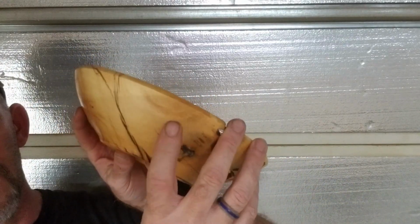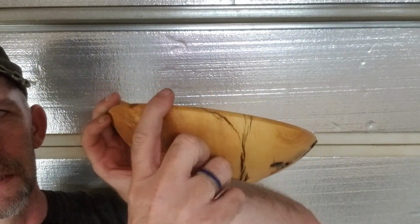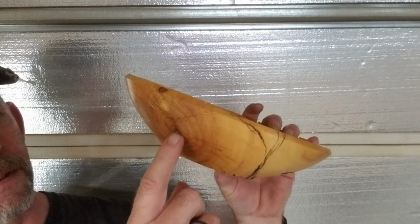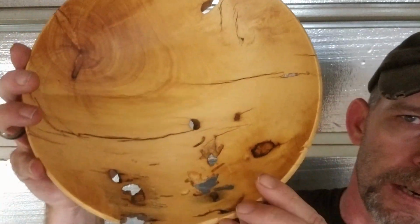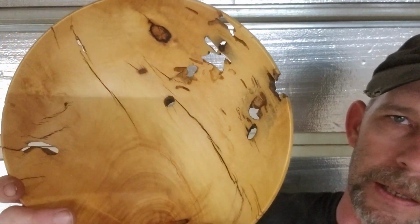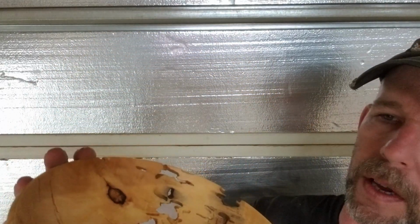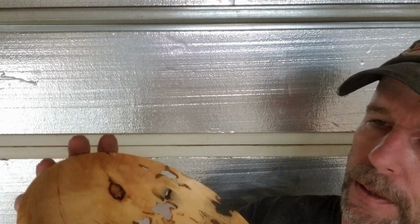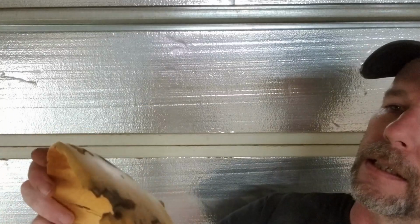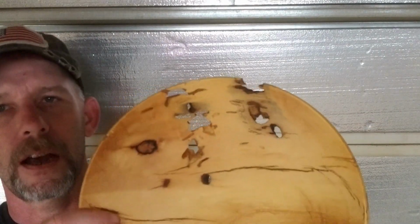See, there isn't much of it left, but there's the growth rings for one of the limbs, and there's the growth rings for the other limb. The pith did end up staying with that limb, so that may crack some more. We've got a lot of pine beetle damage, and most of those were filled with, I don't know if it's the pine beetle waste or a byproduct from them eating, or what exactly it is, but there was a lot of it in there, and the pine resin from this pinyon had soaked into a lot of that and made it really hard.